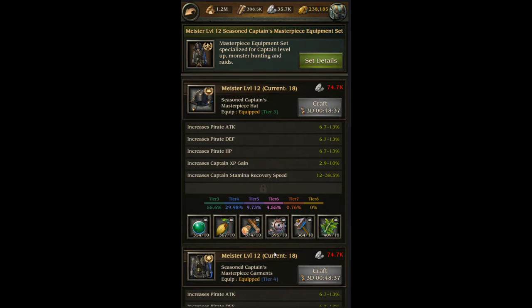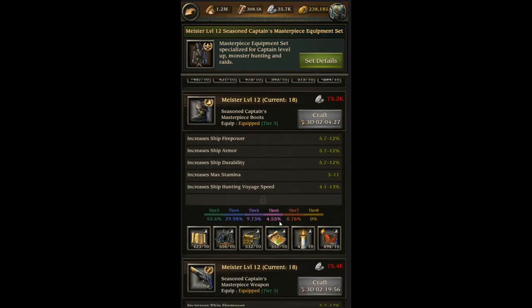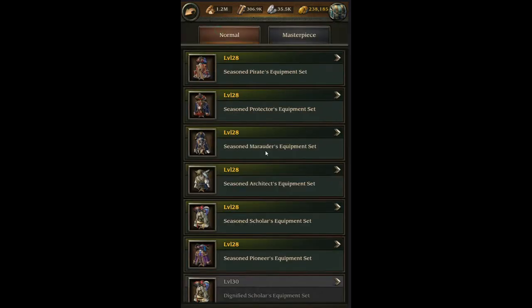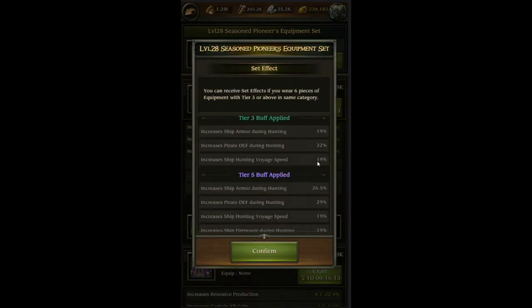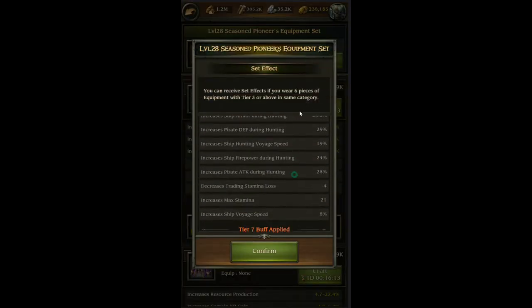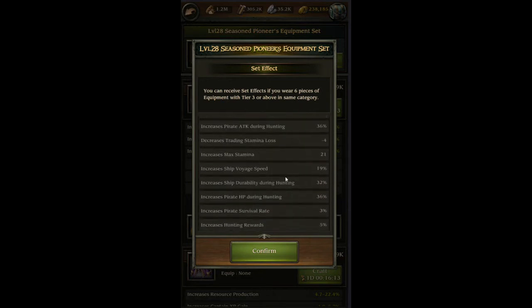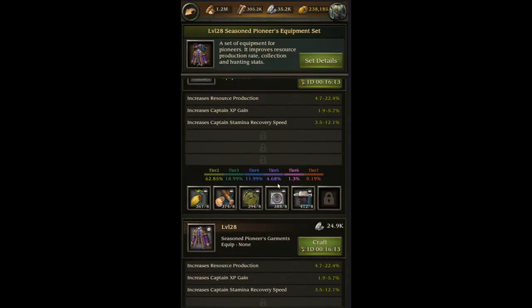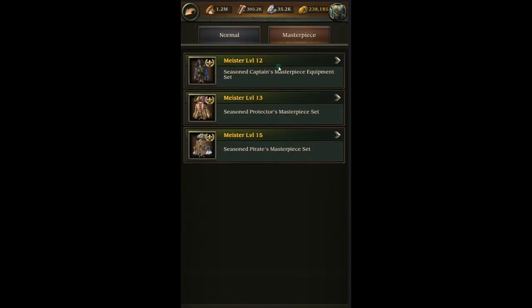That is the main stat that I'm seeing this is missing. You do not get as much voyage speed. That's the downside. Whereas Pioneer's gear or any of the other gear, you have tons and tons of voyage speed. Let's look at the level 28. You get 19% at tier 3, and then I think it gives you more at tier 6, 8% more, and then there it is, another 19% at tier 7. So you get a ton of voyage speed off Pioneers, whereas this you don't get hardly any.